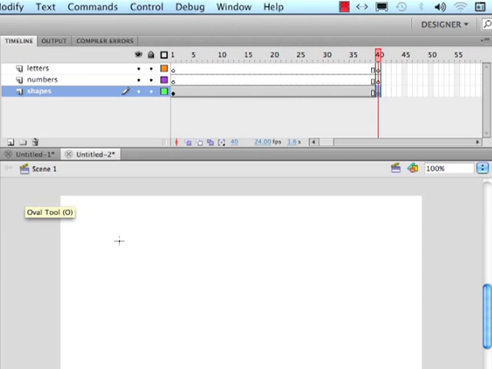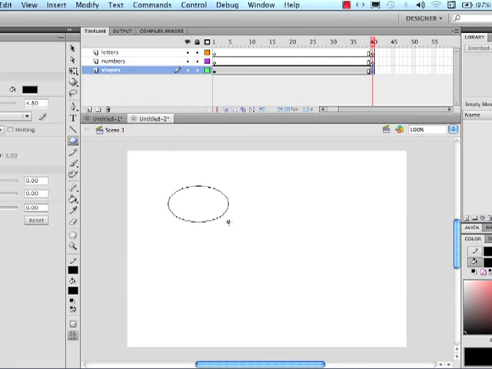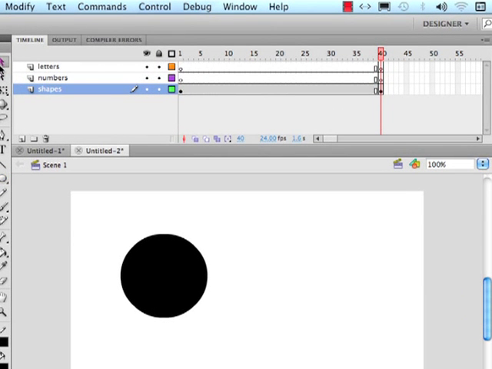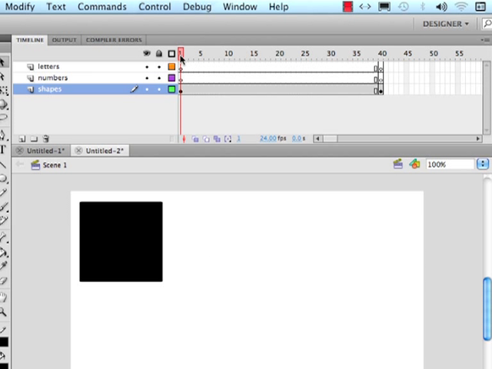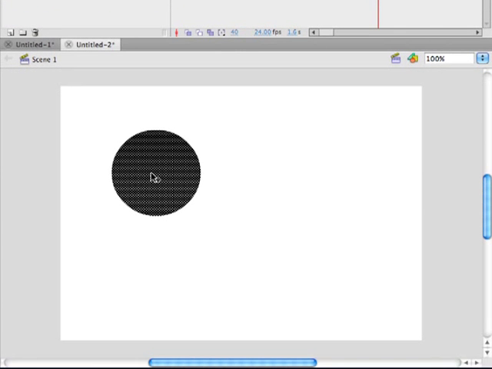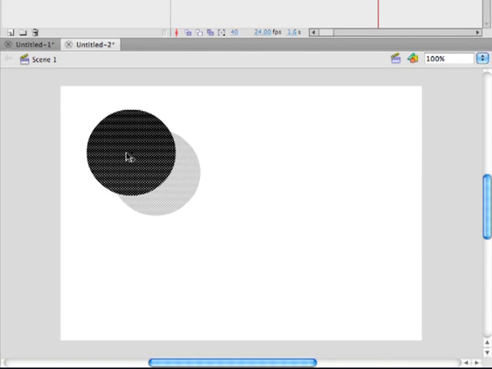Now we want to draw a circle, so we'll stick with the circle. Scrolling along, we can see we have a square, now we have a circle. We just reposition this circle to about where the square is.